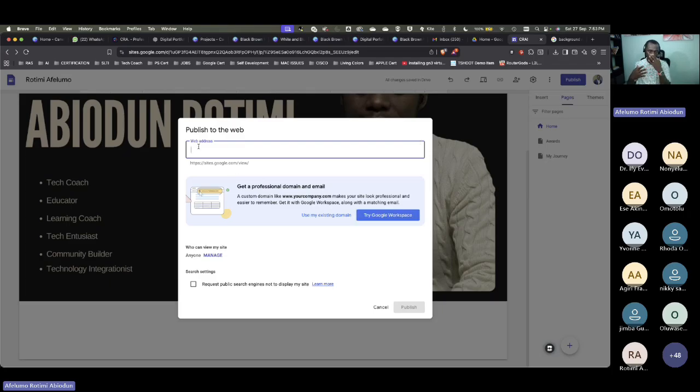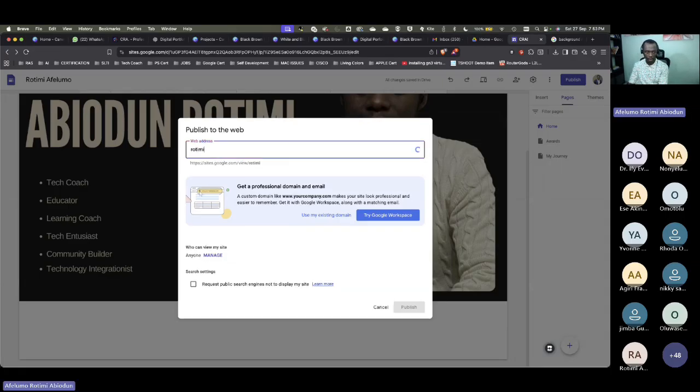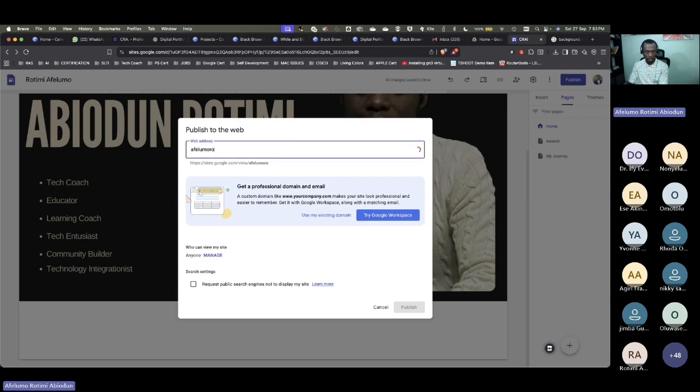Now, here is where you can decide what you want the name to be. So the site is CRA. I'll just write CRA. If it is taken, it will tell you it's already taken. All right, so I'll just write Rotimi. I'll write Felumo Rotimi. I don't think this one is taken. So it will search the Google database and be sure that it has not been taken. So you can copy this, and this will be your URL. We're going to test it now.